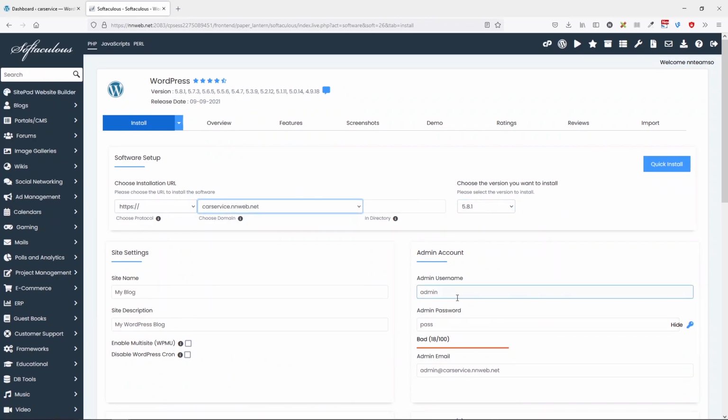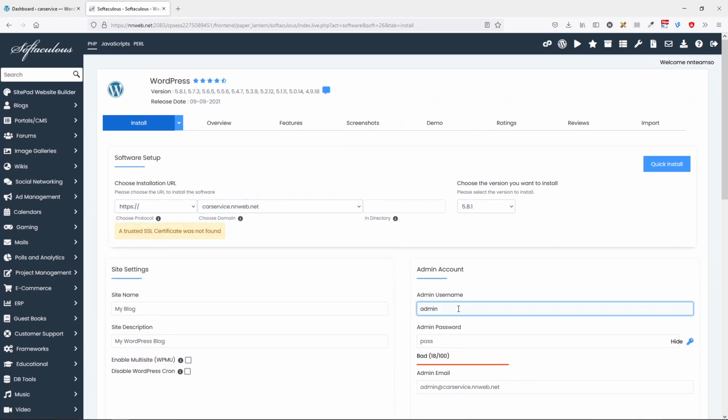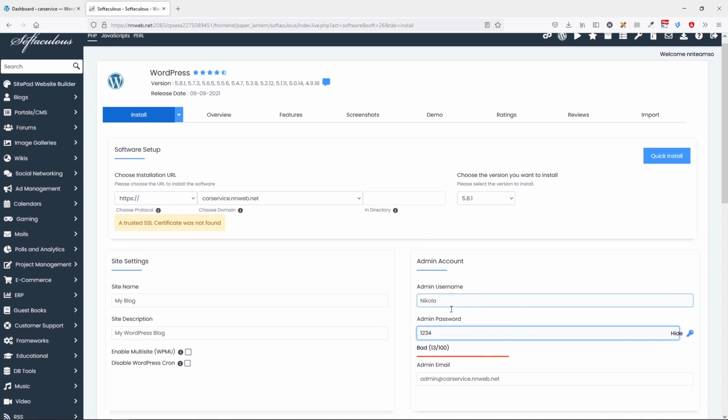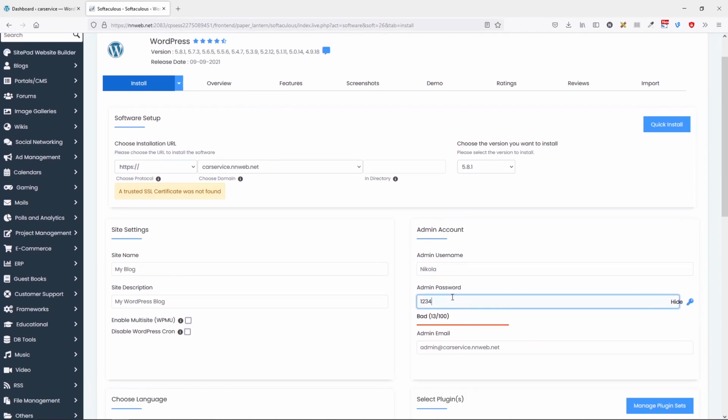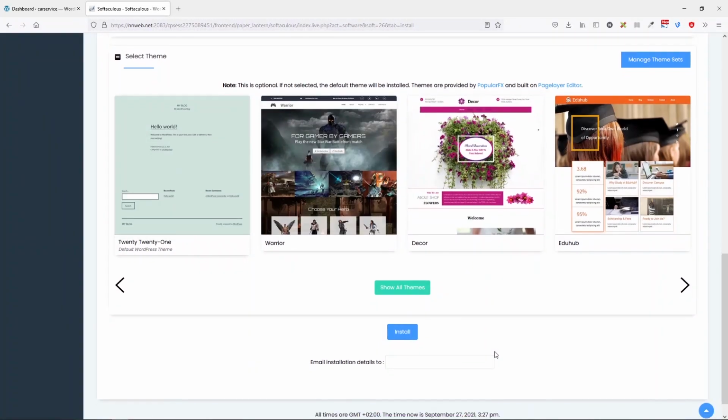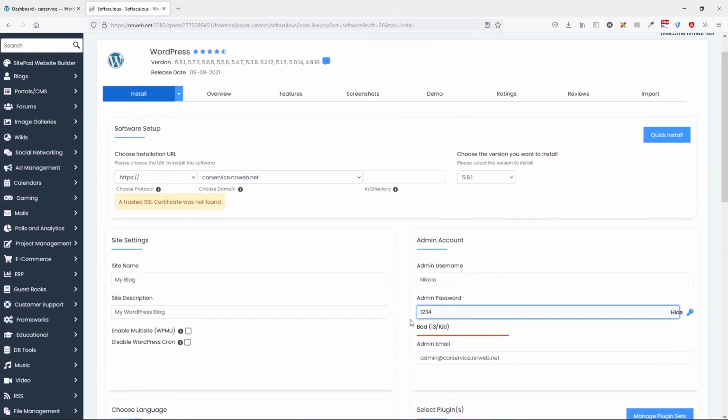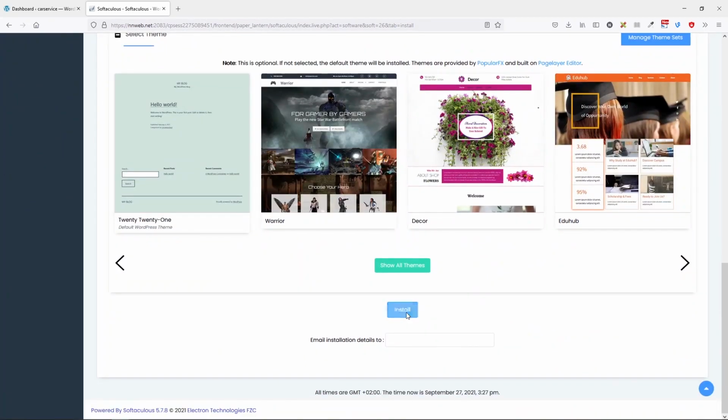There it is. Okay. Let's type your credentials. Mine will be pretty simple, but use the password generator here. Type your email. And with this, you can create the WordPress with one click.